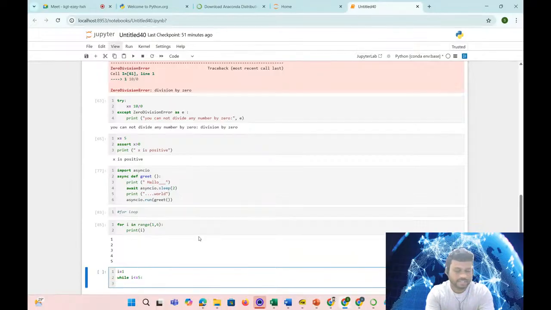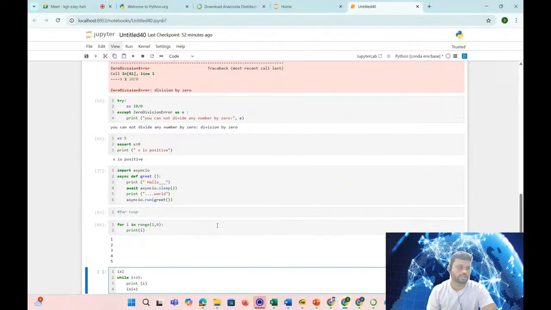Now print i, and i is equal to i plus 1. Now run.